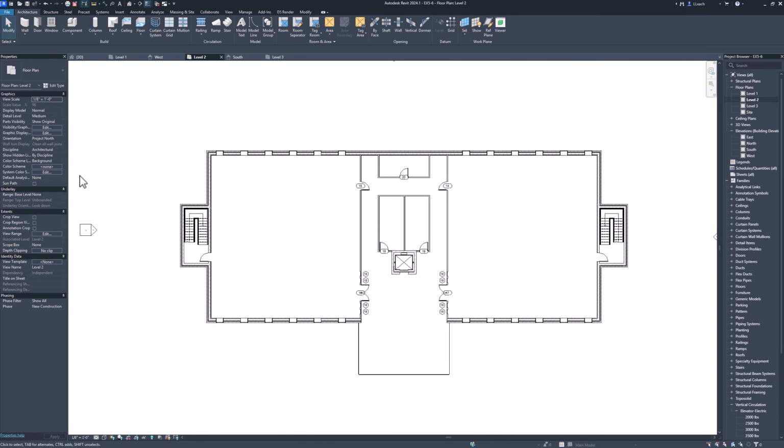Alright, welcome back everybody. So in this video, we're in lesson 6 of our office building project. So we're going to add a hip roof, but first, we're going to take a selfie. No, I'm kidding. But first, what we're going to do is we are going to add another level.